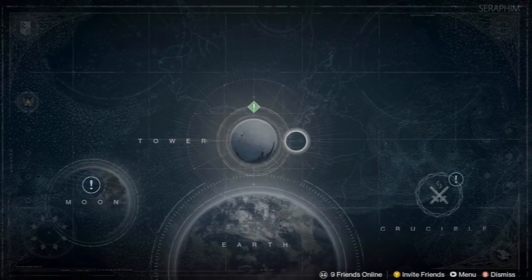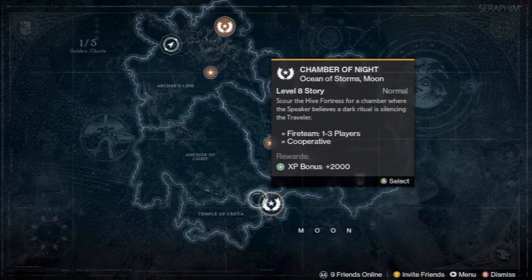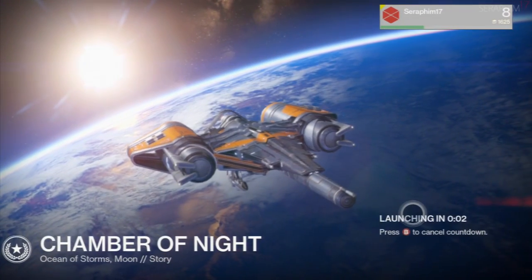Right then. Excuse me. It wants us to go here, so we should go here. Chamber of the Night, level 8. We can probably... No, we can't. Never mind.